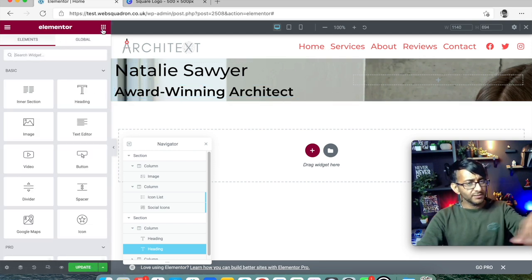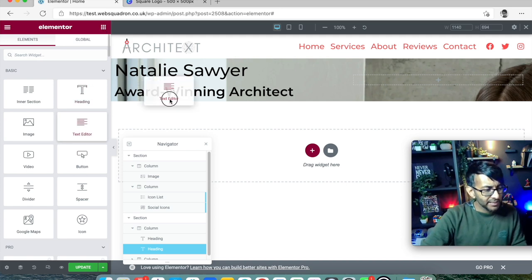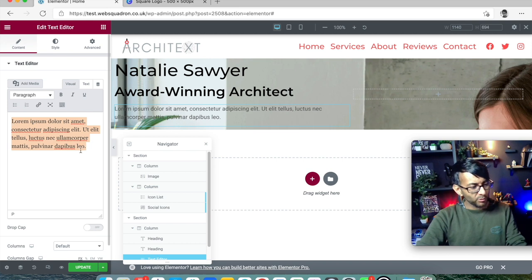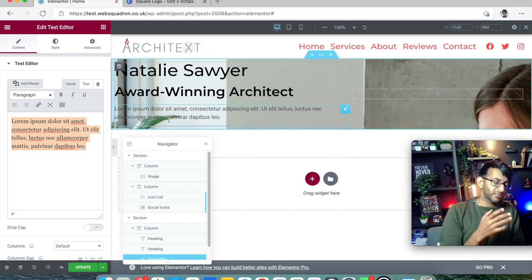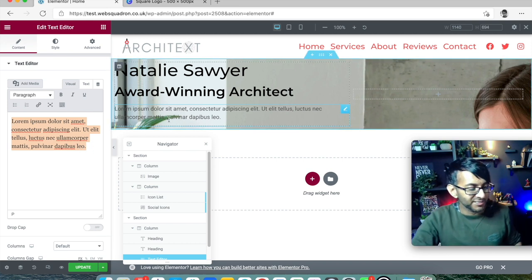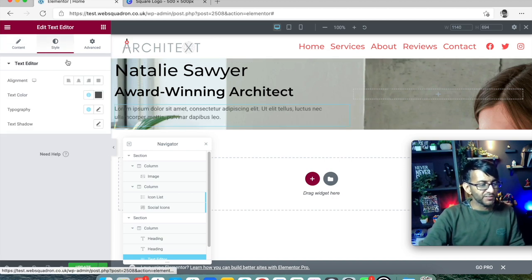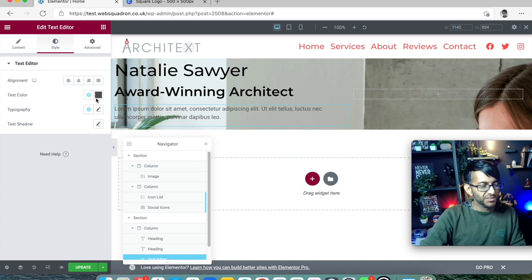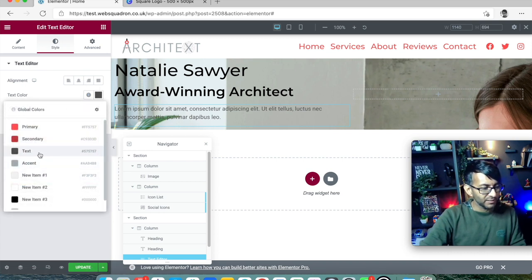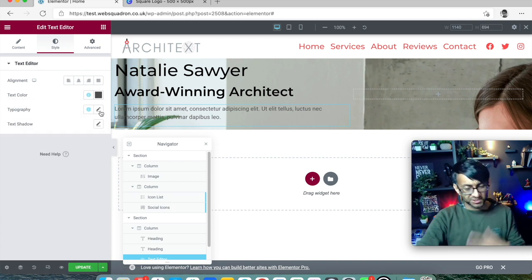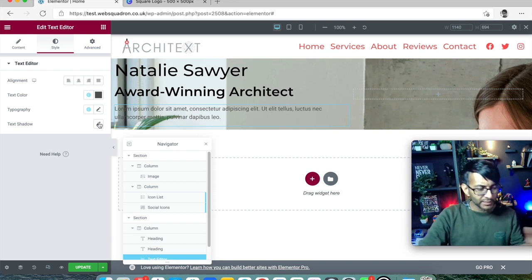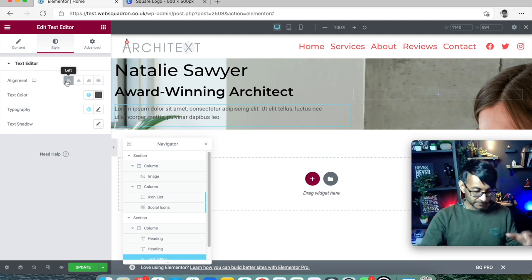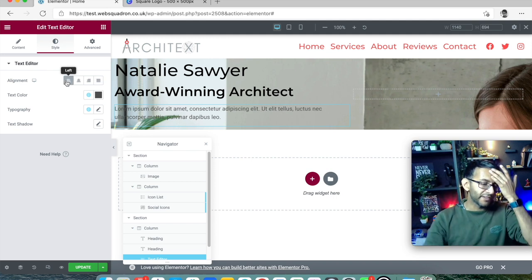Okay. And then underneath here, I'm now going to add in some text. So we click the grid so we can see all the elements. And I'm now going to drop in text editor. I'm not going to really mess around with what the text is, because I'm just putting in fake text here. What you could do is go over to style. Here's where you're going to modify your text. What color is the text? What's the size of it? Are you going to add any shadows to it? What's the alignment of it? You kind of decide on the look you're going for there.